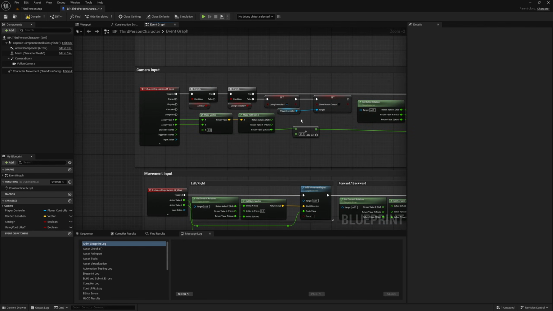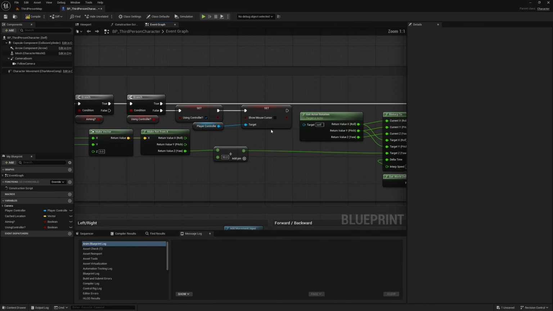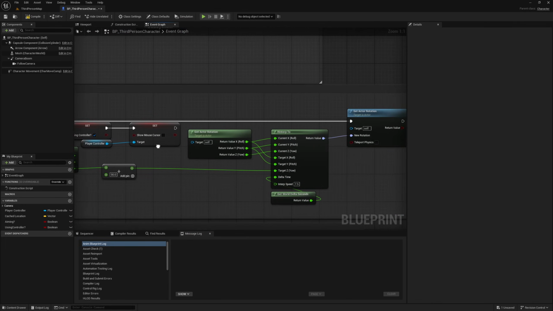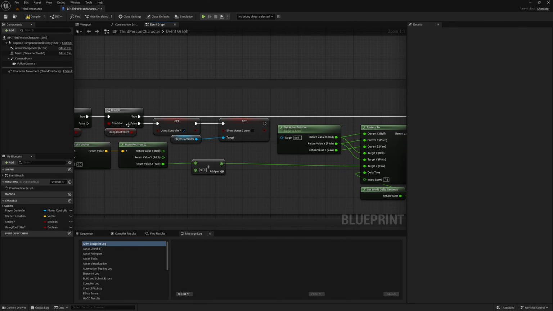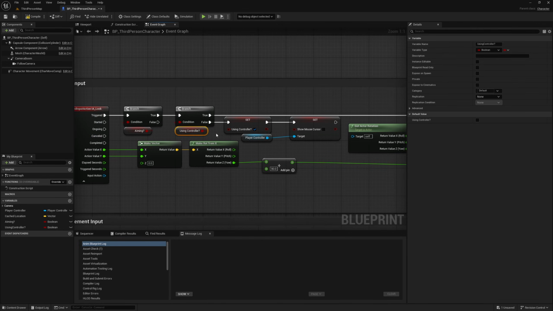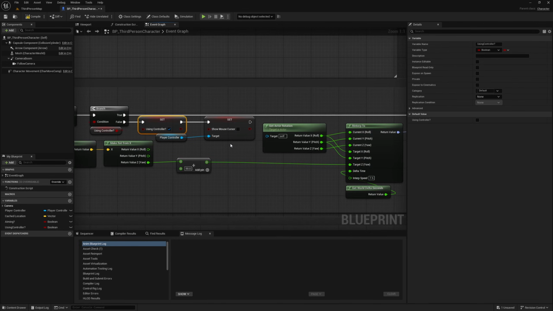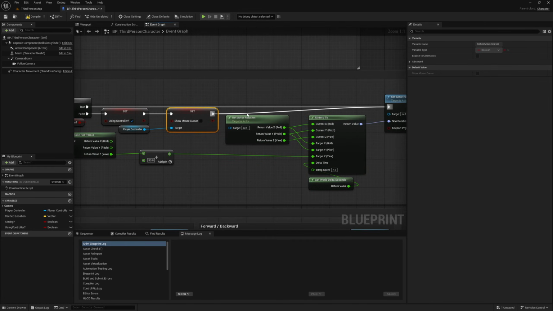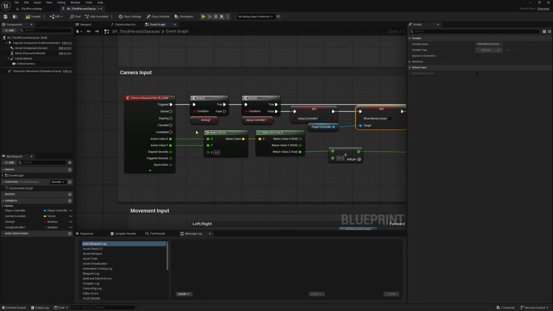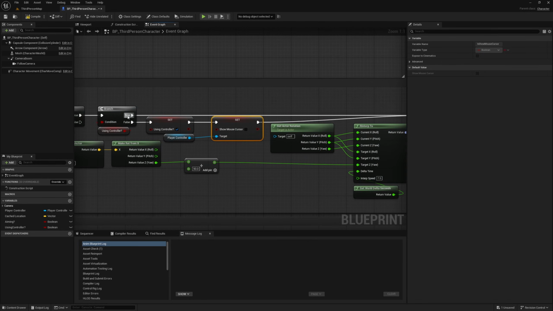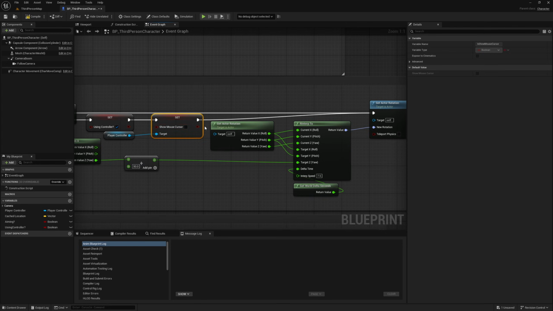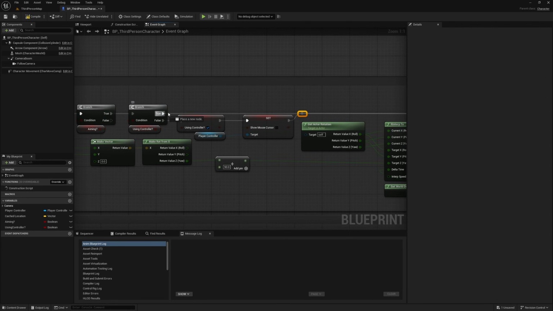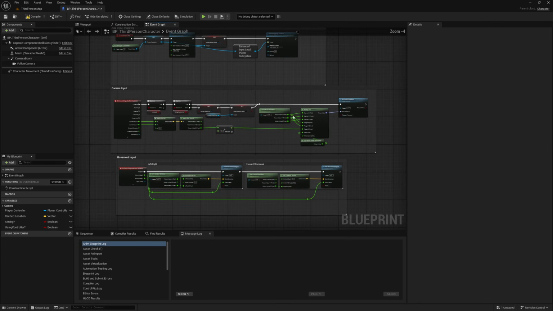But we also need to, sorry, there's one other thing here. I didn't plug this false in. So if we're not using controller, we set using controller to true, hide the mouse cursor, and then we want to set actor rotation after that one as well. Otherwise, it will wait until the next tick. The first tick will set this to true, and then on the next tick it will start setting it. But we can just plug this straight in here, and we can even put a reroute node here like this and make this a little bit neater.